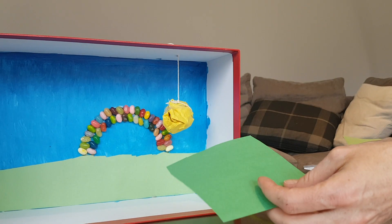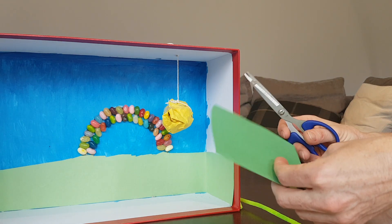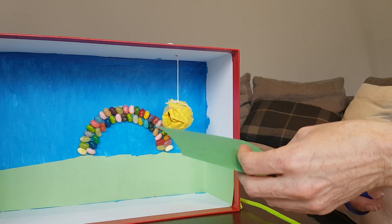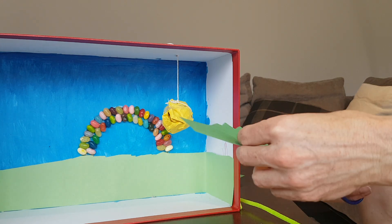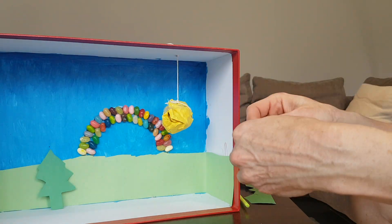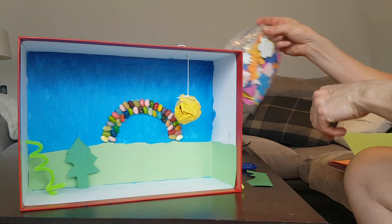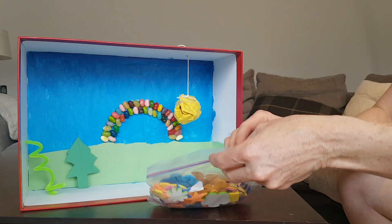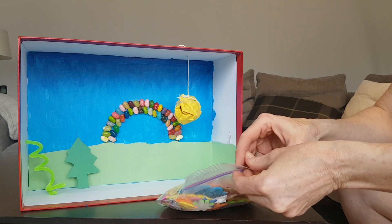When I remember this day with the beautiful rainbow, I remember there were some trees. I don't know what kind of trees I should do, so I think I'm going to try out a couple. And then I found this little bag of all these little shapes, and I thought maybe we should try some flowers.